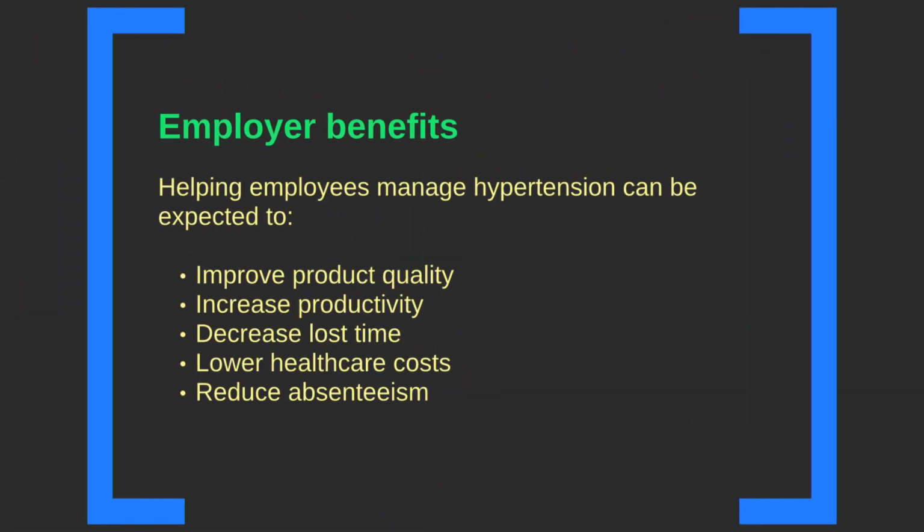When employers help workers better manage their hypertension, overall medical costs are likely to improve. There are also important potential gains in productivity and product quality, with reduced absenteeism, lost time, disability, and work comp claims. If a manager has a heart attack due to uncontrolled high blood pressure, then not only has the individual suffered a major medical event, but productivity for the whole team declines. When employers care about the health of their workers, employee loyalty improves, as does worker quality of life.